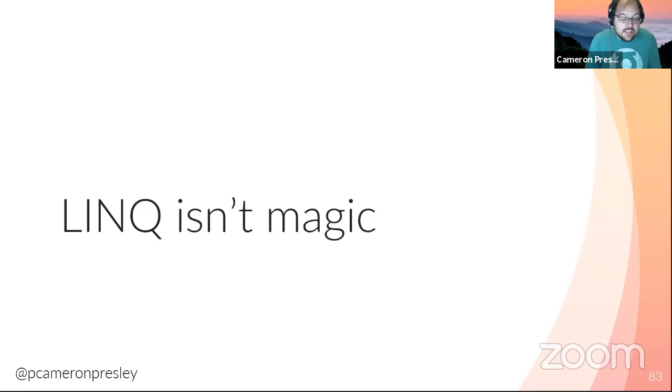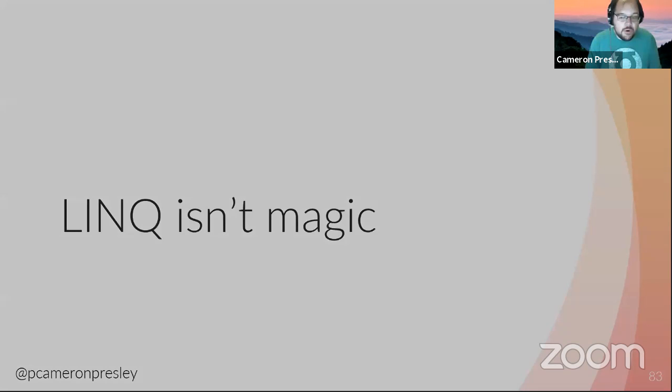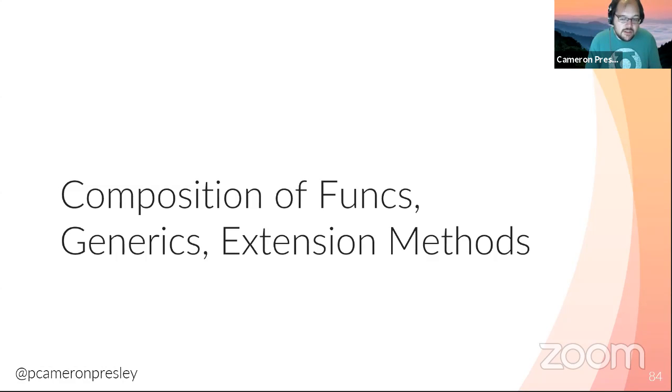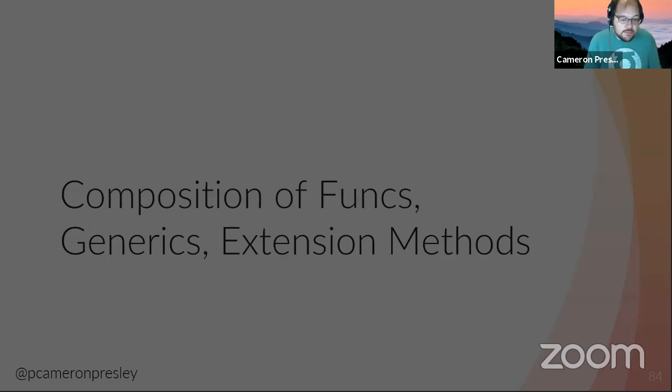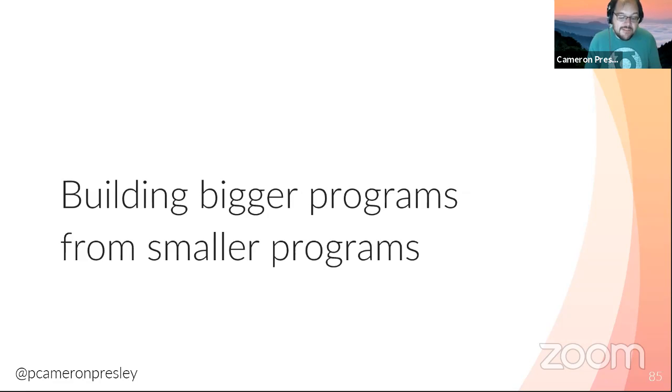First of all, LINQ isn't magic. It's not some voodoo happening under the hood that you can't figure out. No, it's really not. It's kind of mathematics applied, really. And LINQ is nothing more than a composition of funcs, generics, and extension methods. And the reason why we want to do this is because we want to keep building bigger programs from smaller programs. And we have found by introducing all these concepts together, we can do that a little bit easier.